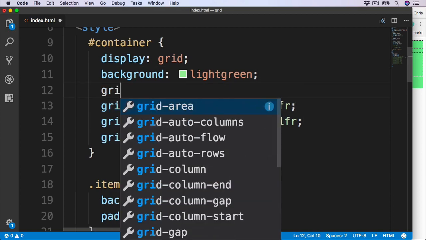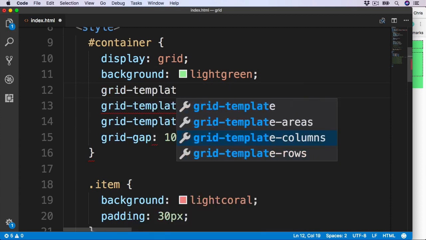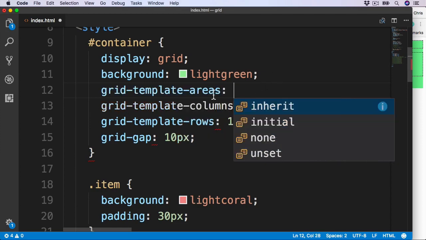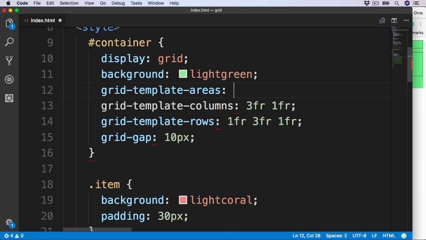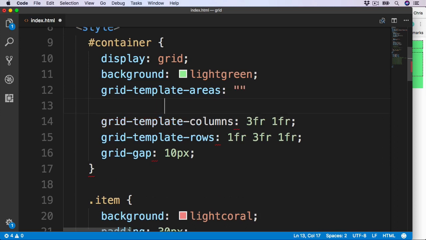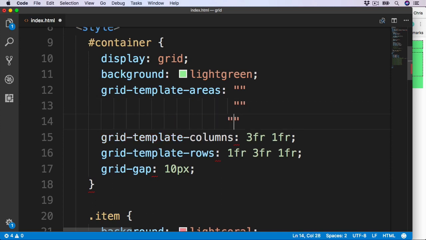So let's add the CSS property in, grid template areas. Remember the S on the end. So with this property, we set up names for each section. These names are arranged like a table. We have 2 columns and 3 rows. So our names are arranged like a 3 by 2 table. So we add the quotations for our first row, and then we can add our second row, and then a third row in just below. Remember to add the semicolon right at the end too.